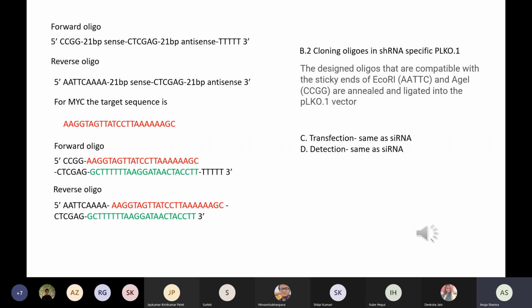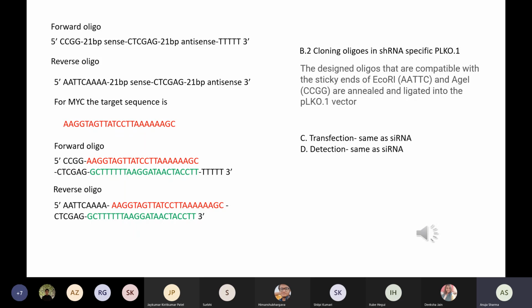So designing oligos, shRNA oligos are the most important. To generate oligos for cloning into PLK1, you need to insert your sense and antisense sequences. You shouldn't change any ends, as these bases are important for cloning the oligos into the PLK1. And now if we take MYC as our target gene and the sequence written in red as the target sequence, the oligo should be like this.